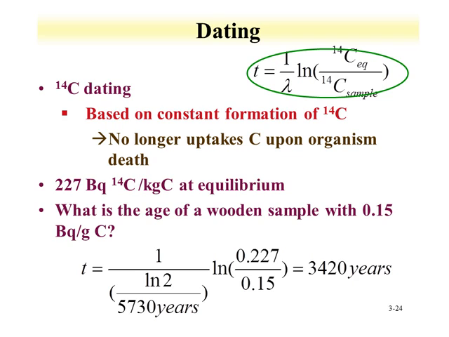its age. So if there's a wooden sample with 0.15 becquerel per gram carbon, so as opposed to kilogram, 3 orders of magnitude, this would be 150 becquerel per kilogram. What would be the age of that sample? So 1 divided by the decay constant times the log of the ratio. We plug this in and we get a sample of thousands of years.